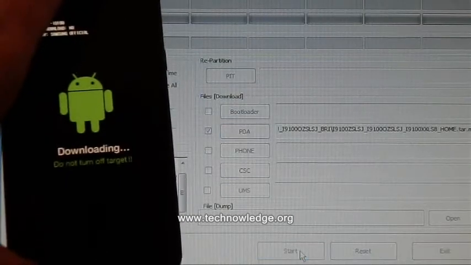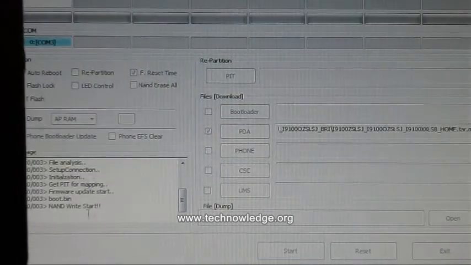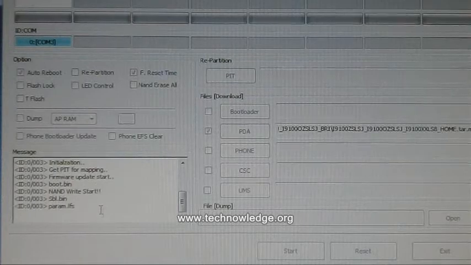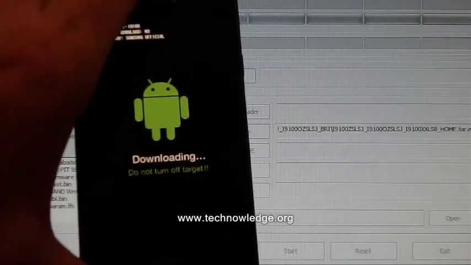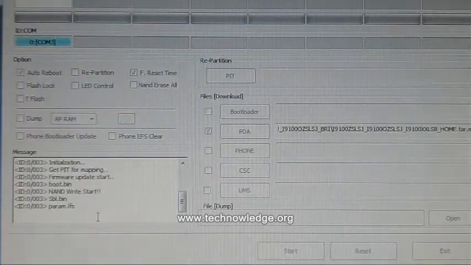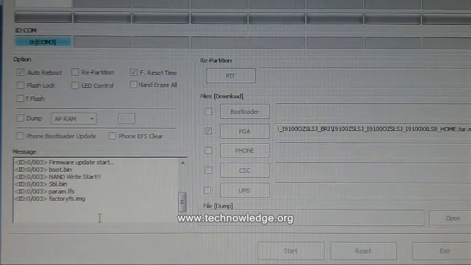I'm going to click start there, and you can see in the dialog box here something is happening. The phone still has the same screen, and I'll let you know if anything changes there. And so I'm just going to keep it running just to show you how long it takes. If it does end up taking too long and I end up running out of memory on my camera, then I'll just have to stop it and restart it and tell you how much time that took.